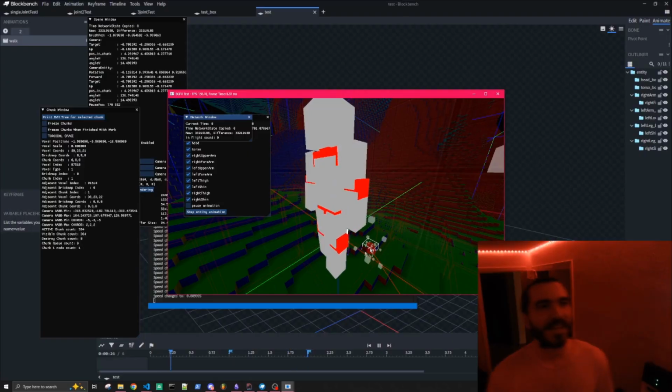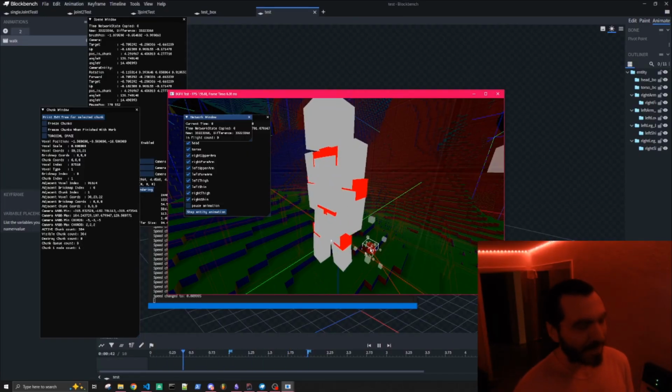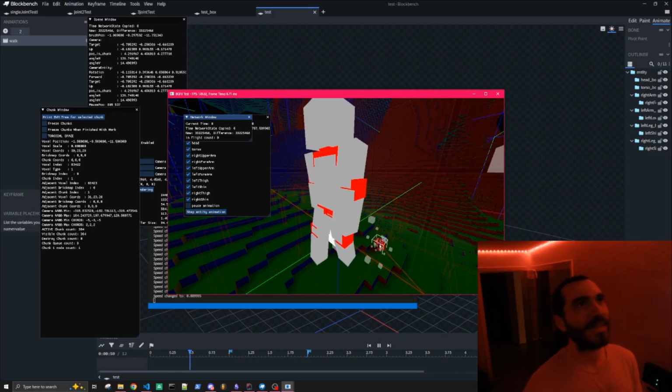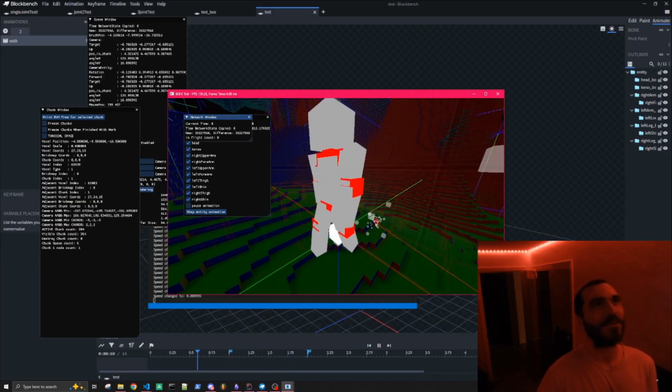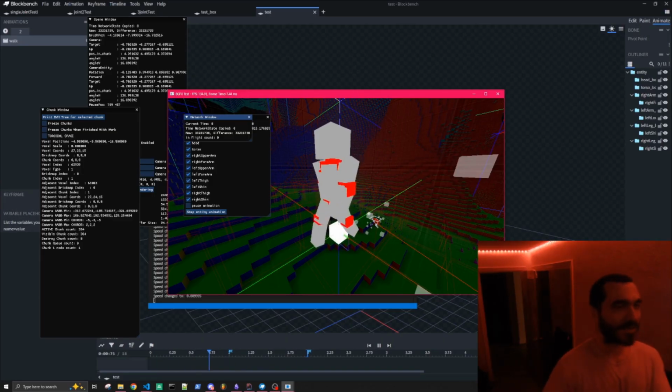But I used the CGLTF single header only library. It's amazing. It doesn't mess with any of my static global state. It doesn't crash me. It's an amazing library. I would recommend it if you don't want to go through the agony of importing GLTF files yourself, but then you still need to animate them.